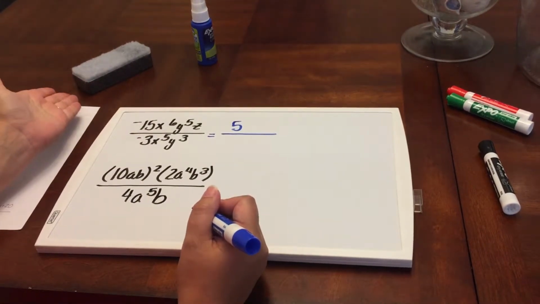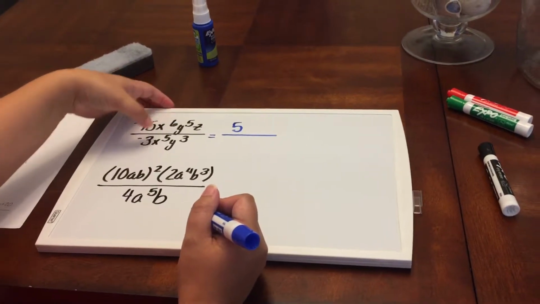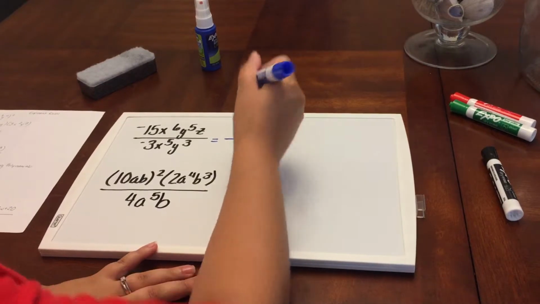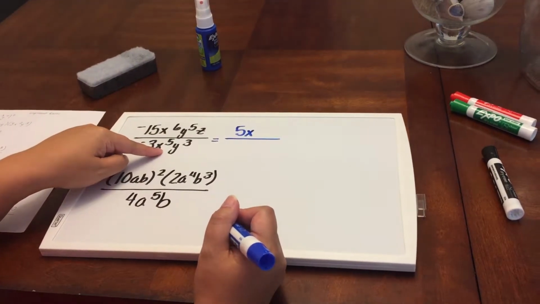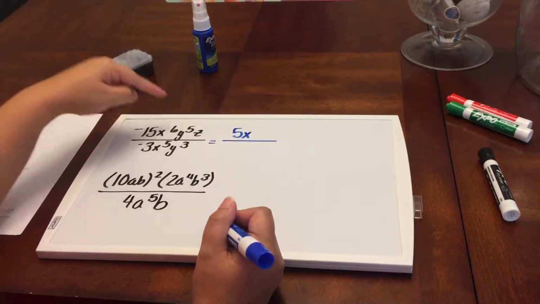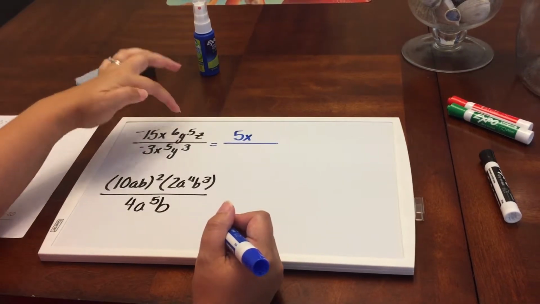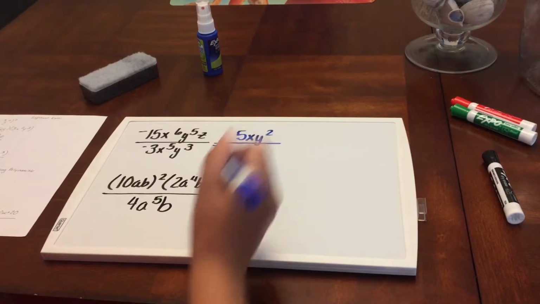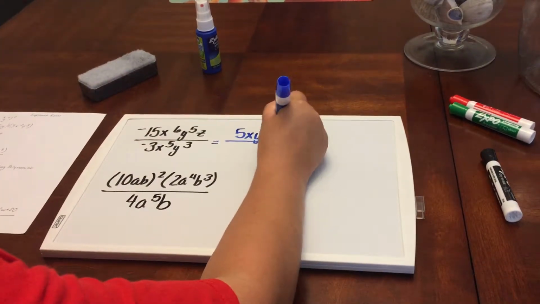Now, the next thing you have to figure out is where does the x go? Since 6 is bigger than 5 and 6 is in the numerator, that 1x is going to go on top. If the 6 was down in the denominator, then that x would go down in the bottom. Now for your y's, 5 minus 3 is 2, and since 5 is bigger than 3, the y's are going to stay on top. You don't have any more z's to collect, so just bring them over.